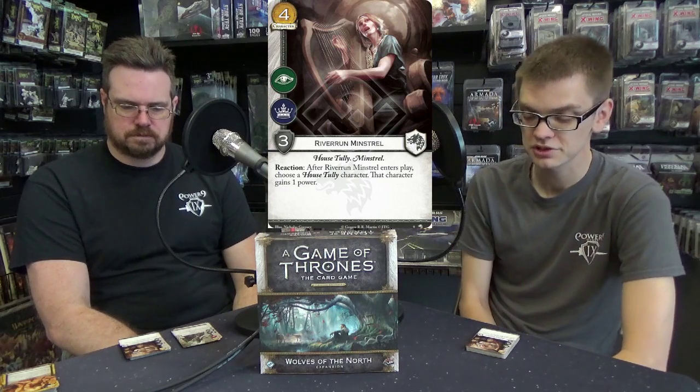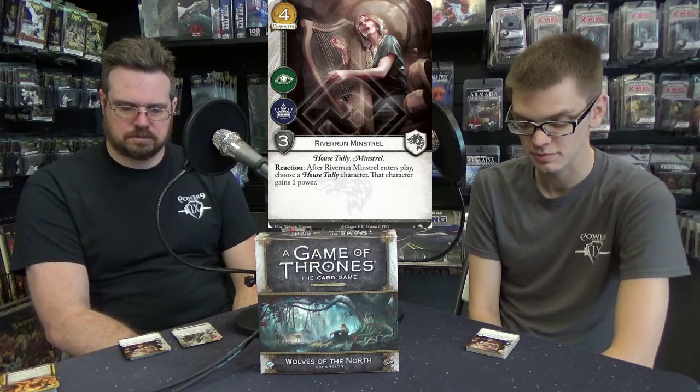Yeah. Cool. All right, next up we've got a non-unique character, Riverrun Minstrel. 4 cost, intrigue power, 3 strength, non-loyal. Reaction: after Riverrun Minstrel enters play, choose a House Tully character. That character gains 1 power. Oh man, so much power grab.